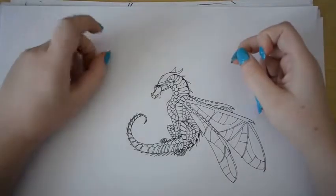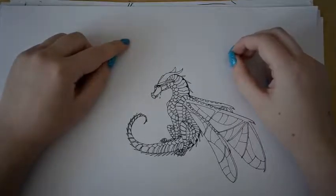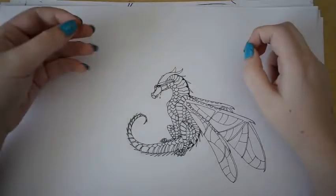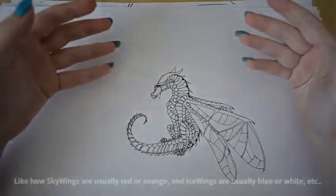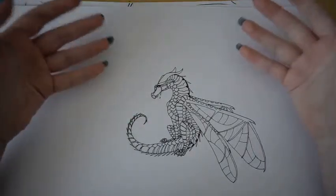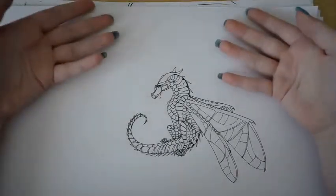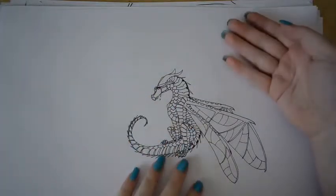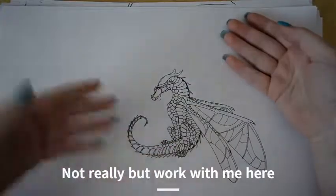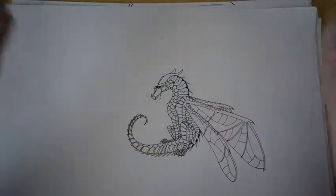The first thing that I would always do is choose colors, and this can often be really hard. For Wings of Fire dragons, it's sometimes easier because every tribe has a kind of color scheme that they always look like. But there are exceptions, because every dragon's different, and SilkWings and RainWings, for example, can be pretty much any color. Whenever I don't know what color to do, even HiveWings have a wide range. Most of them are black and yellow or something, but there's also red, there's orange, things like that.